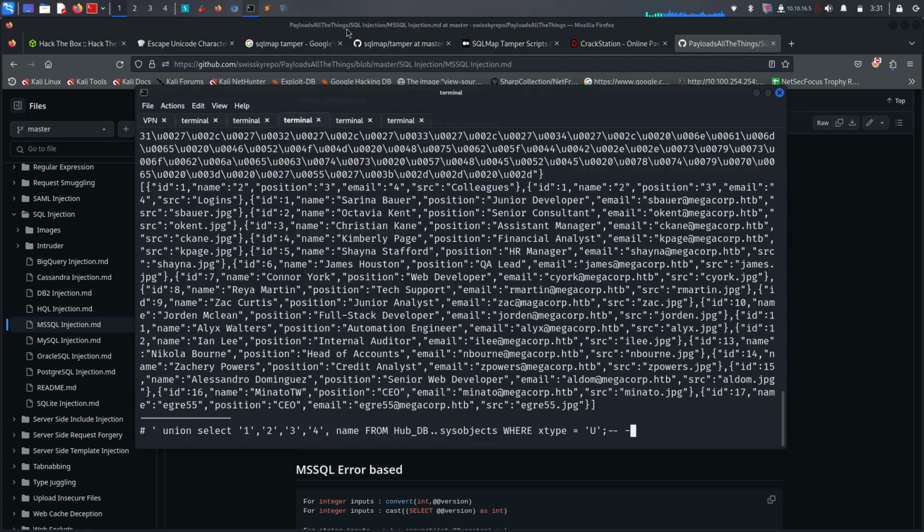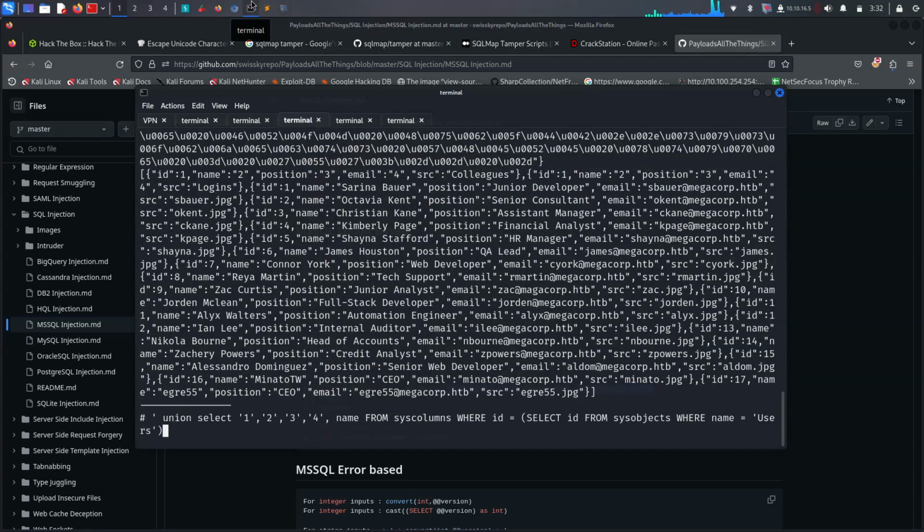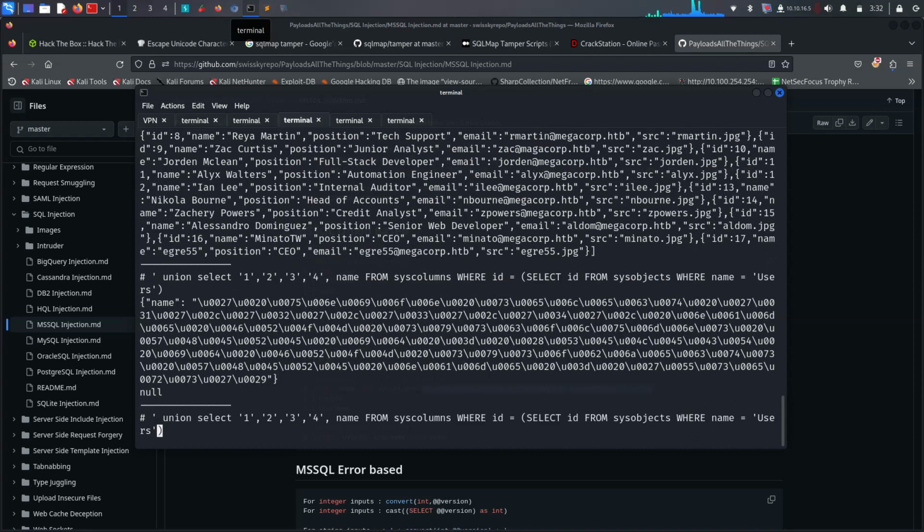So let me actually look at what's going on from the payloads, all the things. Okay, name from system columns. I have to give it here, right? And then where ID, users. So let me try to go for users here. Is it going to work? Let me run it directly. Nope.